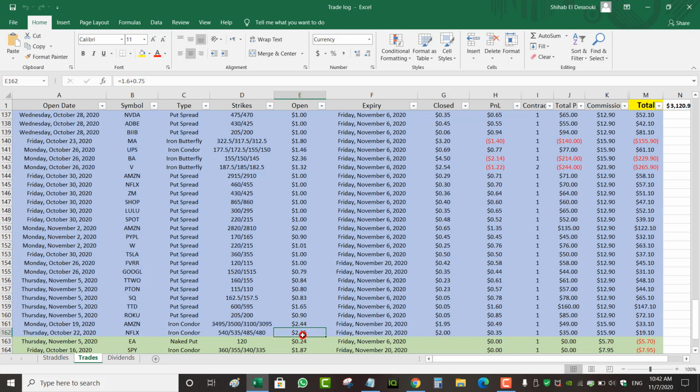Amazon and Netflix here, these ones were rolled trades from October 19 and October 22nd. I decided to just close them for a very small profit, as you can see here, $33 and $19. Just because I had sold call spreads against them, and now I was afraid that the call spreads would get tested. I had until November 20th, but I don't like to get tested on the call side, so I just decided to close it and avoid the headache and really stick to put spreads and try not to manage with call spreads.